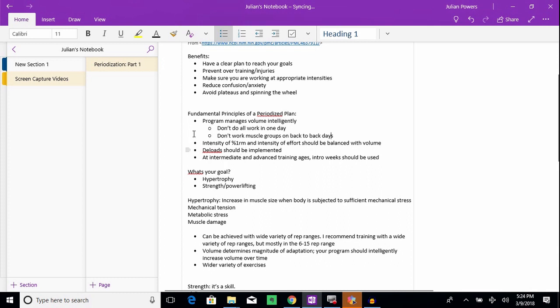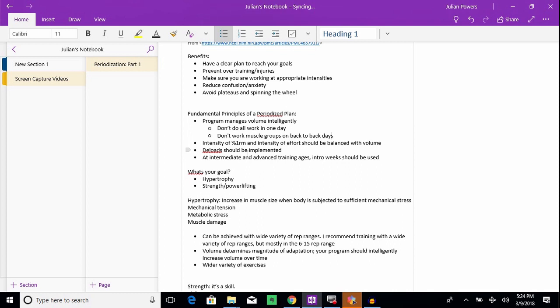The next fundamental of a good periodized program is there should be deloads in your program. And I rarely see this implemented in people who just kind of walk into the gym. There's never a point where they deload. And yes, maybe in a very novice periodization program, there might not be deloads because you're not working at higher RPEs. There's low volume throughout the week. But the second you get past the beginner, and that's not even for all beginner programs, some beginner programs still do have deloads. But the second you get past beginner programs, you're going to have deloads in your program.